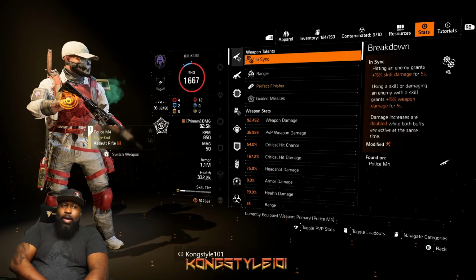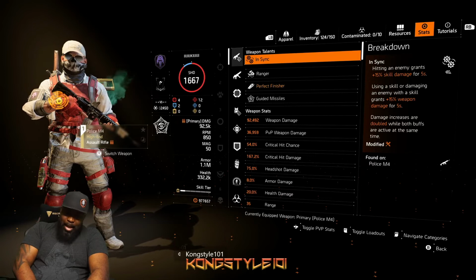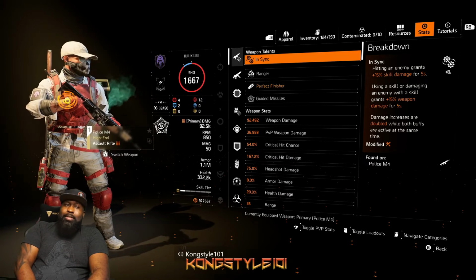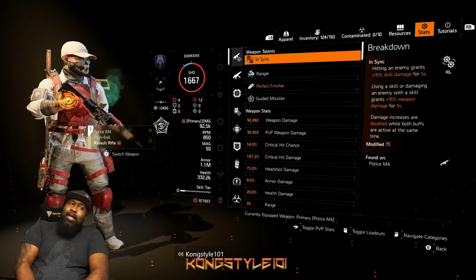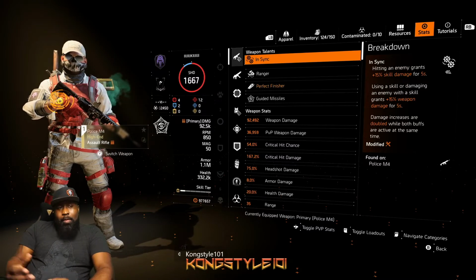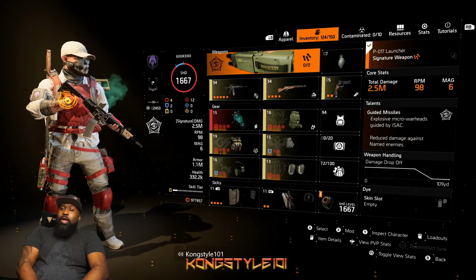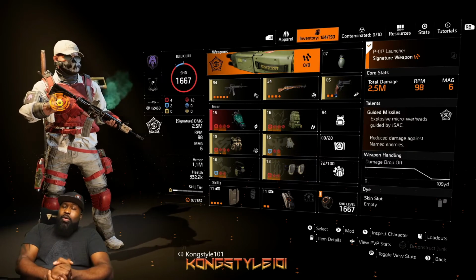Looking at the stats real quick, I'm at 54 chance with 167.2 damage. Remember, the Coyote Mask is going to easily max me out in chance, as well as get that higher damage. That's the build, guys. You know how we do it here at the ice cream shop. Quick, simple, pick your flavor, tell me what you want, and I'm going to show you it right here.